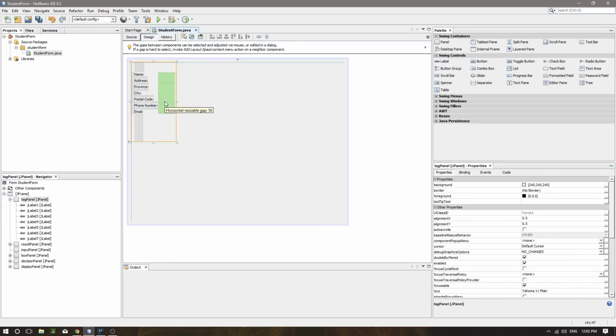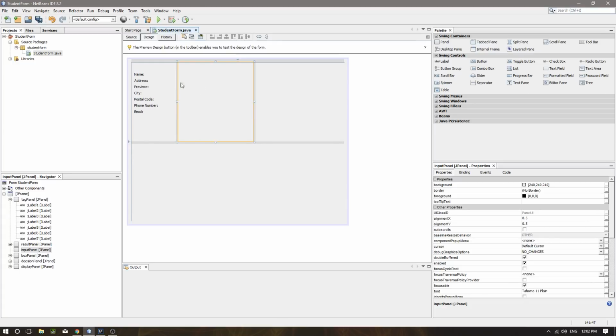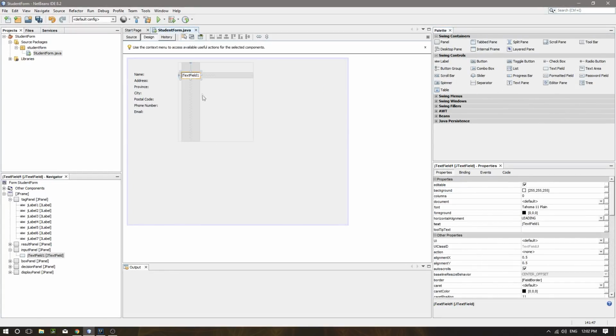Awesome. Now in this panel, as I told you, that's where all your text fields will be. So let's go get our first text field. Okay, and now this is where putting your names is important, because remember we are going to need to make a reference for those guys so we can get the information from it, right?